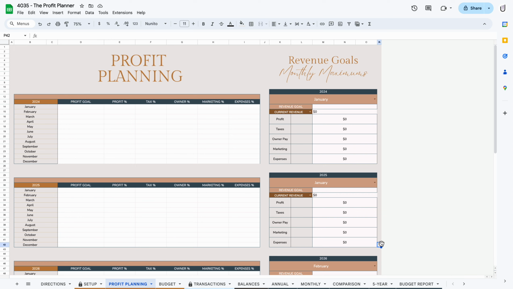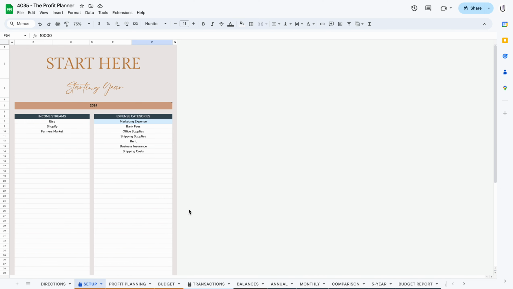The profit planning spreadsheet has 13 tabs, 9 of which are going to be automated for all of our reporting dashboards. 4 of the tabs are going to be your in-use tabs, which are what you're using on a monthly basis to do your profit planning, your budgeting, and to track all of your income and expenses. Now, I'm going to walk you through how to use those 4 tabs in these next couple of videos, and then we'll save a last video for all of the reporting.